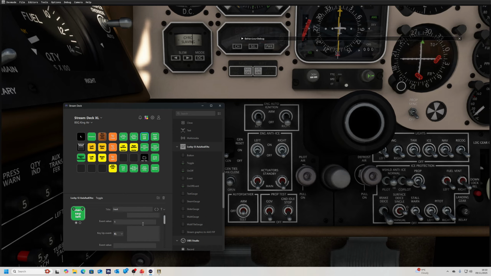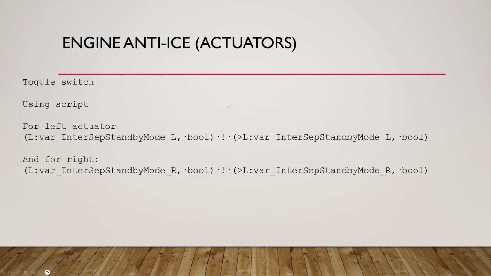Did I read it there? Yes, I did. Have to read it there, and do the same here for the actuator version of it. And that looks like this. There's the variable, and it gets the usual read, invert, write, and that just works. The actuators are pretty easy to do.